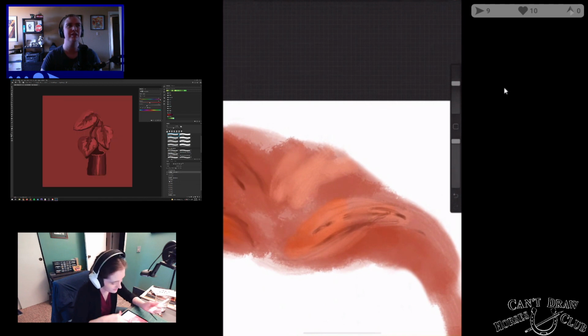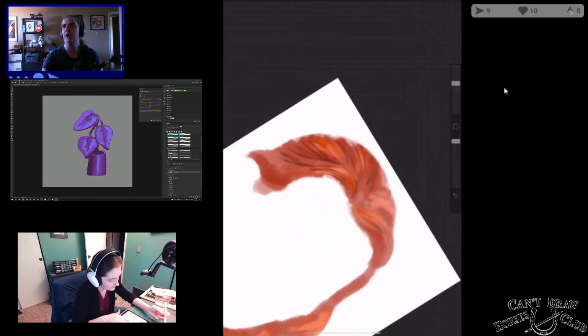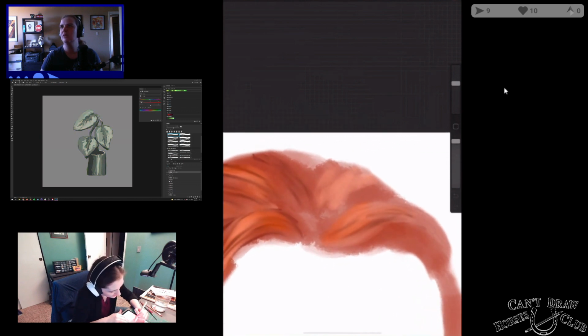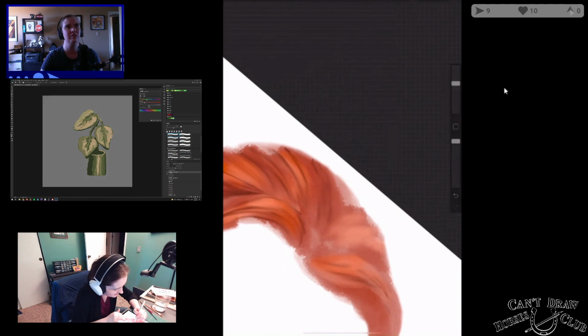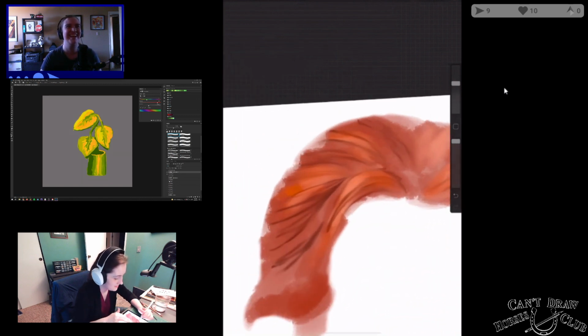So I will definitely finish this painting off stream. It's part of a series of paintings that I've been working on to help me just learn how to paint digitally better. It's just a bunch of cosplayers as planeswalkers. So I painted Olivia, I painted Air Bubbles, I painted Oradesu so far.